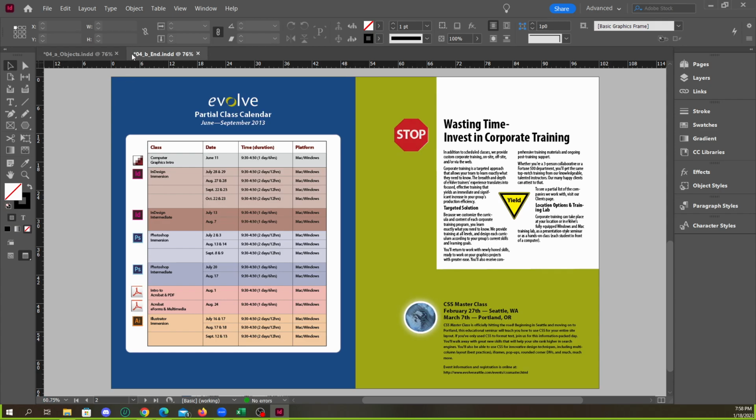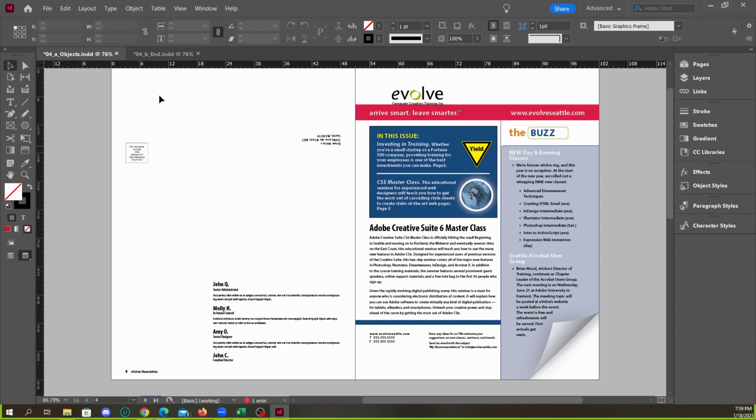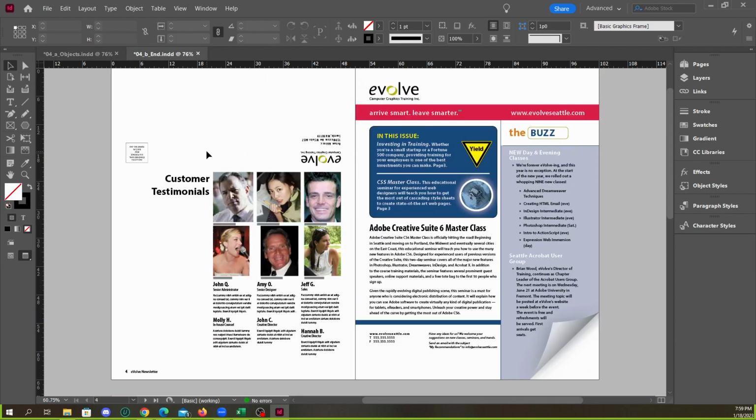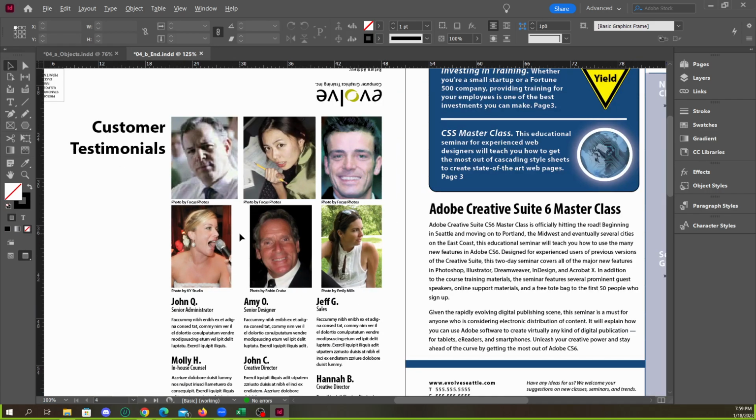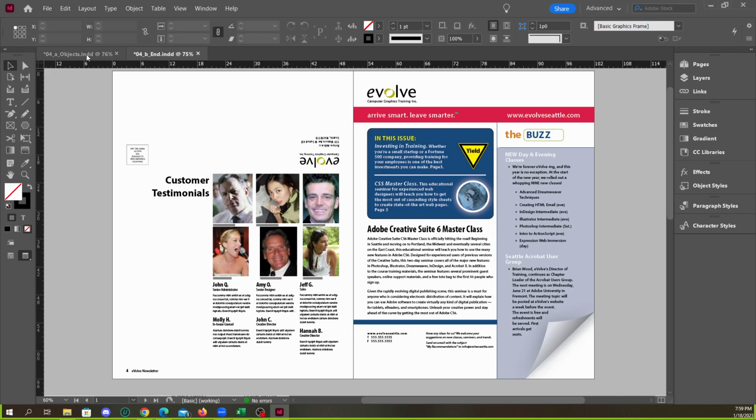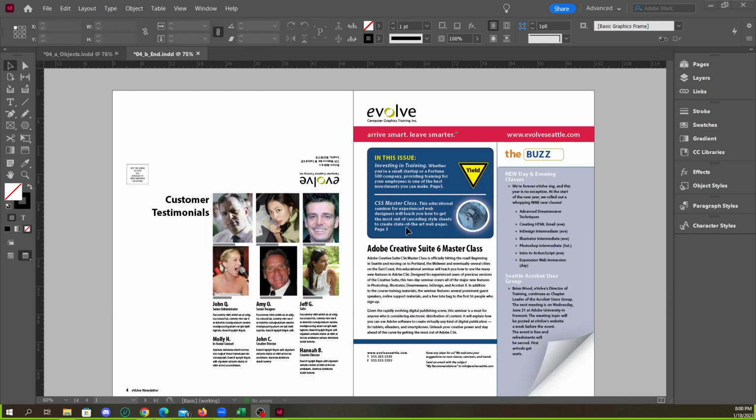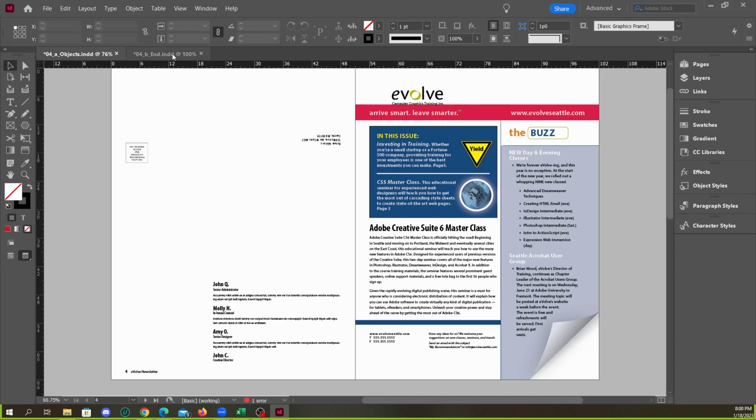What else? Well, on this page, we still need to add these photos. So here we'll use the gap tool a little bit, and then that's it. We'll have to add the text here too, but not much left here. Let's take a break and then we'll finish that after the break. So we'll take a break, come back, and we'll finish the rest of this.